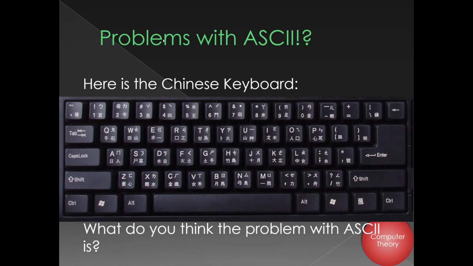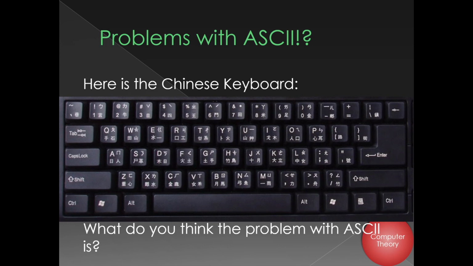Now, this is one of the problems with ASCII. Here is the Chinese keyboard. So it kind of looks like our keyboard, doesn't it? Similar layout, similar buttons. We know how to use it. But if you look here, it's got the English letters of Q, W, E, R, T, so this QWERTY layout. But it's also got other symbols on it. That's because the Chinese language has many, many different characters and, in essence, letters for what they want to say and how their words and language is constructed.